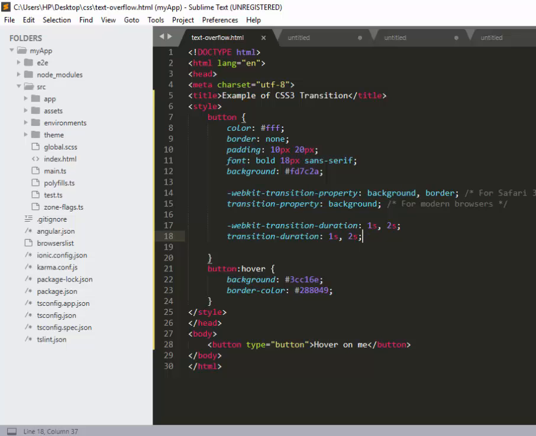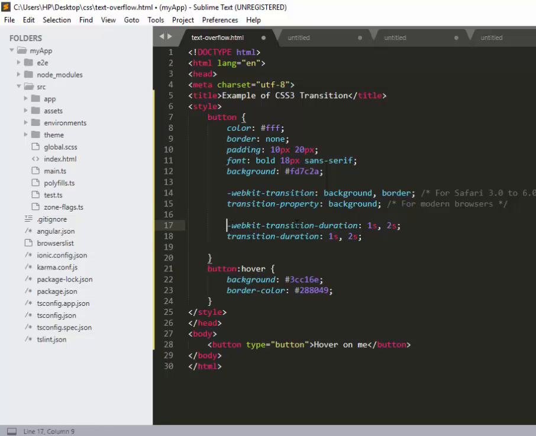And you can actually write this in a shorthand. Let me just show you that. We can say WebKit transition, then this other one we can just say transition.